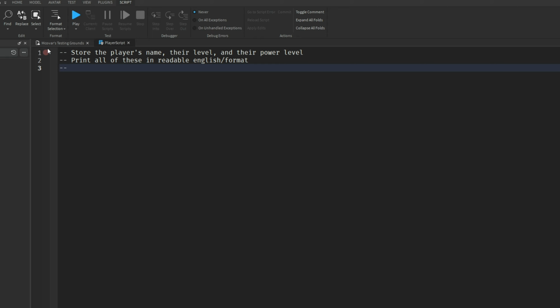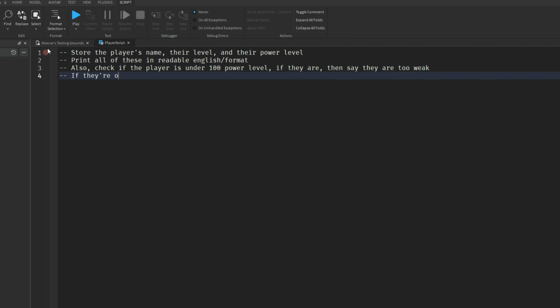Also check if the player is under 100 power level. If they are, then say they are too weak. If they're over 100, then say they're very strong.